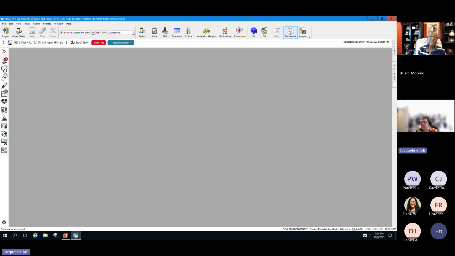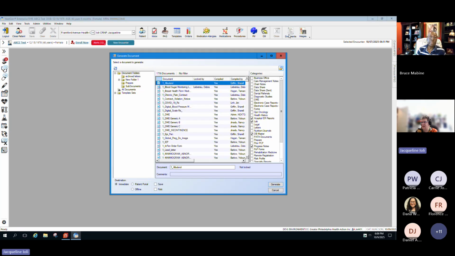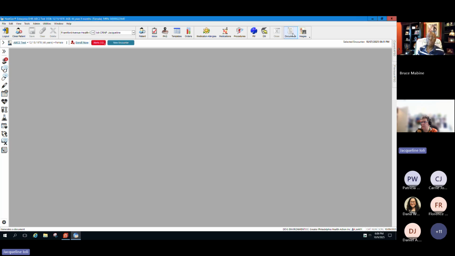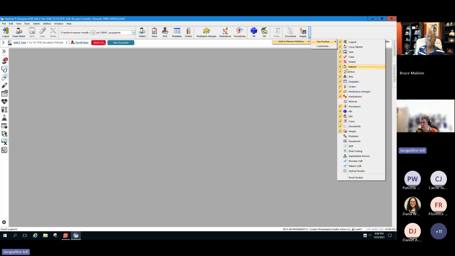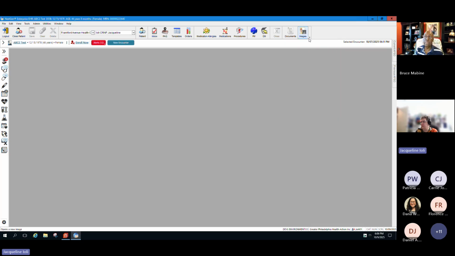One thing that's different is this document icon that lets you generate documents. We now have to put it up here. So if you like that button, that's the only place you're going to be able to find it. So what you have to do to get it to appear on day 1 is click that little document icon. So I can make it go away. See, it's gone away. Now it's back. For those of you who bring in some images or other documents with the image button, same thing, but it's not a common workflow. I can explain that more.